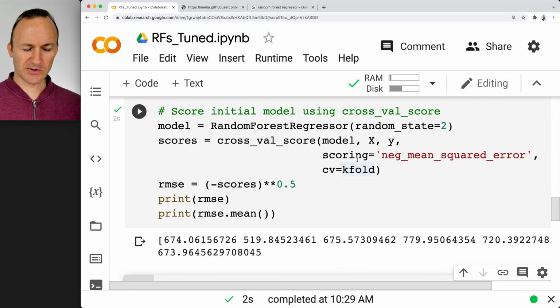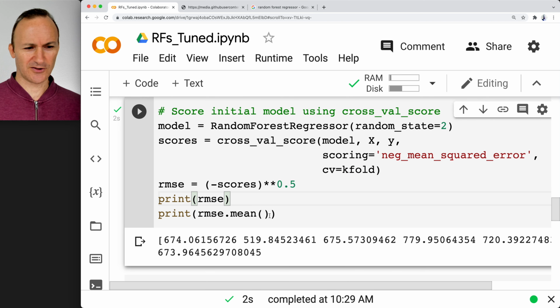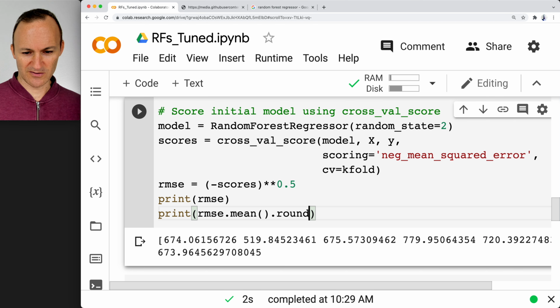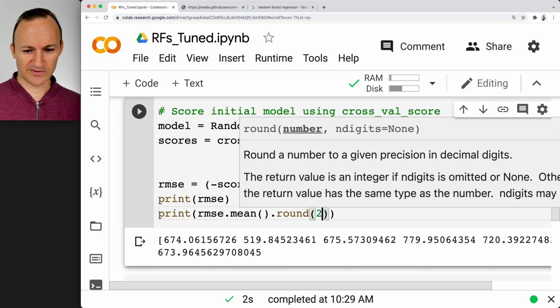Okay, the only reason I'm doing this, not because that's the right score, is just to get a basis of comparison when we're doing the grid search. That way, if there's an improvement, it's because of the new hyperparameter, not because of some new randomization in the random forest regressor. The other thing is that I feel like this is too much, so you can round these. If you do dot round, parentheses 2.